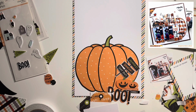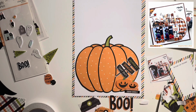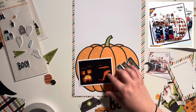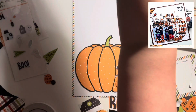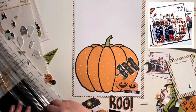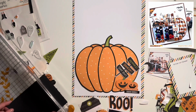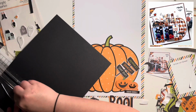I'm going to distress the edges of my tags and bits of paper that I kind of tuck in behind the photograph. I do love a distressed edge on things. I just think it adds some texture to the layout. So I put my photo on with just the white mat and it just didn't look right at all. So I do bring in that black cardstock, which I think makes it look so much better. And it makes it stand out, but not drastically that it looks out of place.